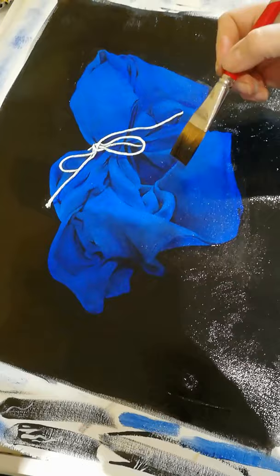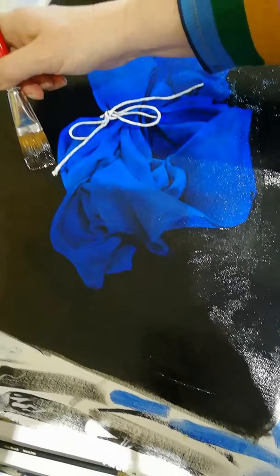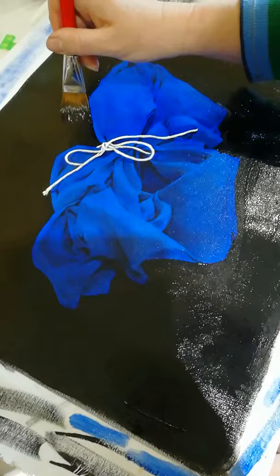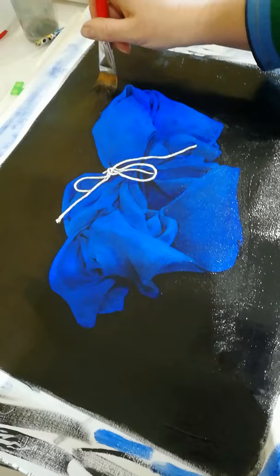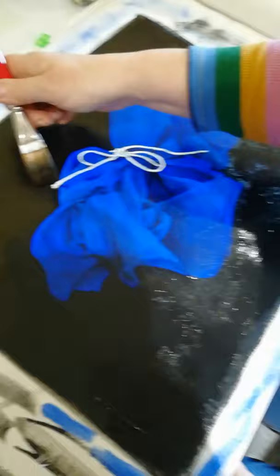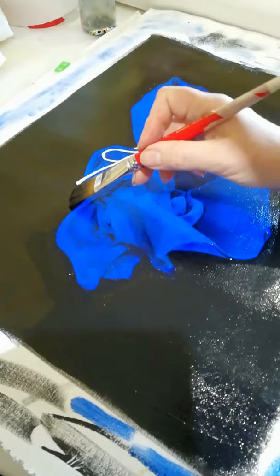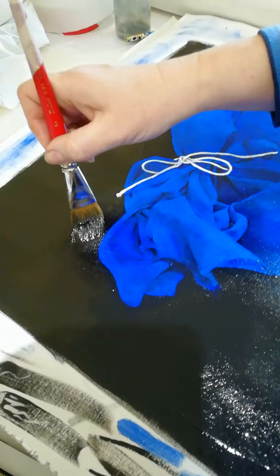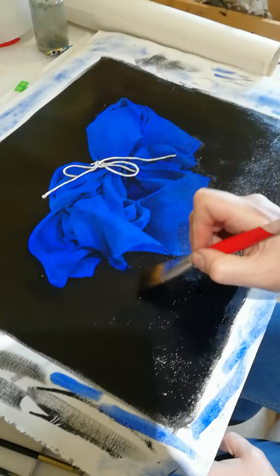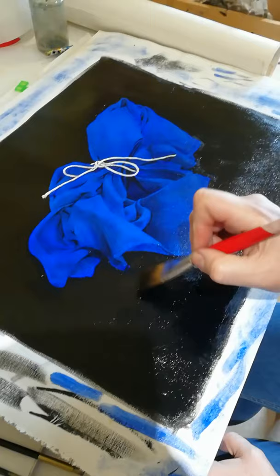The final coat of glaze has gone on the blue and I've done some touching up on the string. Now I'm just doing a final coat on the background. I've again laid down a couch to help it glide and I'm going around the edges cutting in. It's a very slightly more browny black this time for the last coat — I thought it was all looking a little bit cold. I've always liked brown and blue together. It's not brown, but it's a warmer black. I think this might be finished once that's done. Thank you very much for watching.